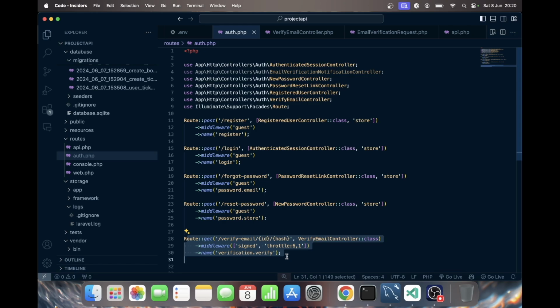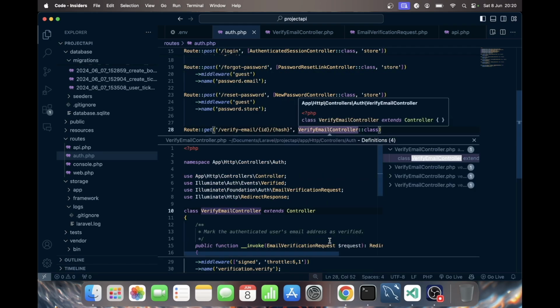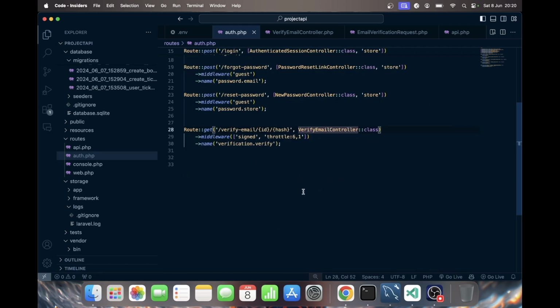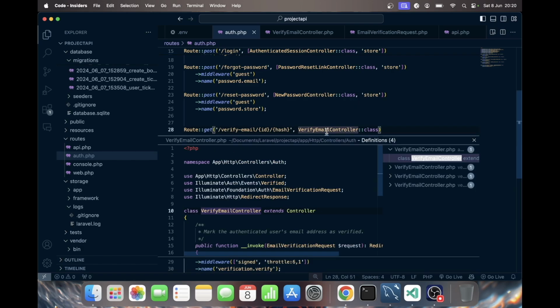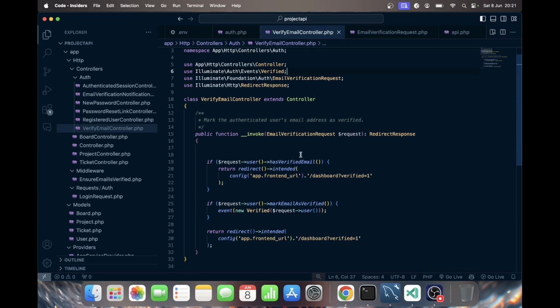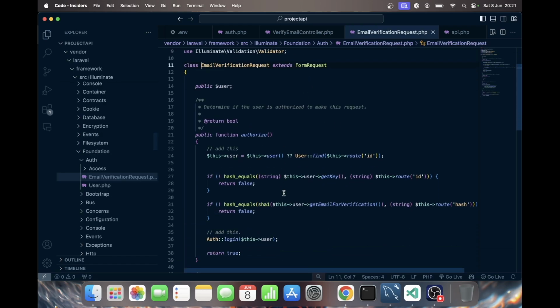And here we are making this a signed URL so that the URL doesn't expire after some time; if it's expired, then it's not treated as a legit URL. Rate limiter is also there. And then if we go over here to the controller, or to be precise in the request, we are using the ID to find the user. Once we get the user, we are using on this user.